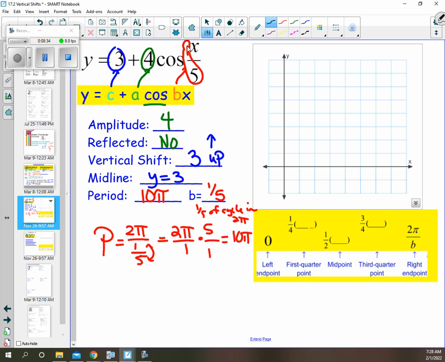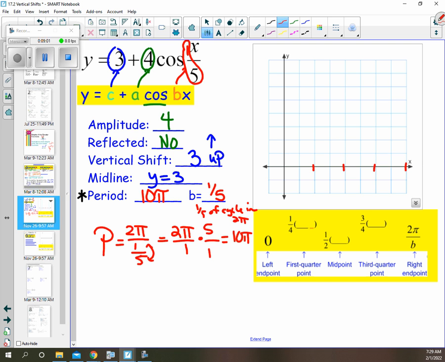Let's start with doing our scale on the bottom. So we have our period number set up. So I'm going to start with the x-axis and see if I can get some numbers there. So remember, the end of your graph is always going to be your complete period. So I'm going to break this into 4. So I think I'll go, do I have enough to go every other? I think I do. So 1, 2, 3, 4, 5, 6, 7. There we go. Okay, so I'm going to still do it in quarters.